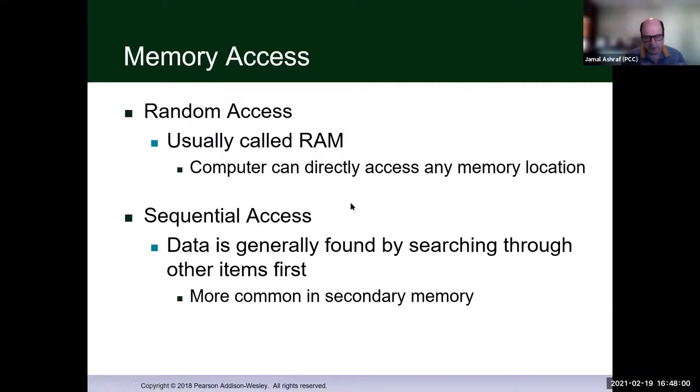So if I wanted to find a song to play, I had to rewind the tape at the beginning and look for the song that I want to play. I could not jump directly to the song I want to play. So that's the time we had. That's sequential. I still use those for storage, because for the backup storage they still use tapes. It's very, very cheap and they don't need to look for things constantly. They only need it when something goes wrong. So they would use it for the backup.